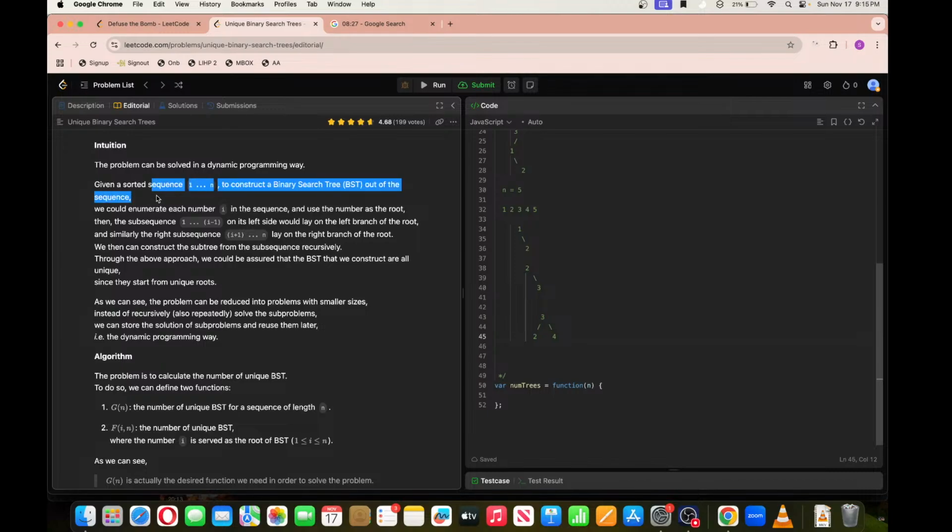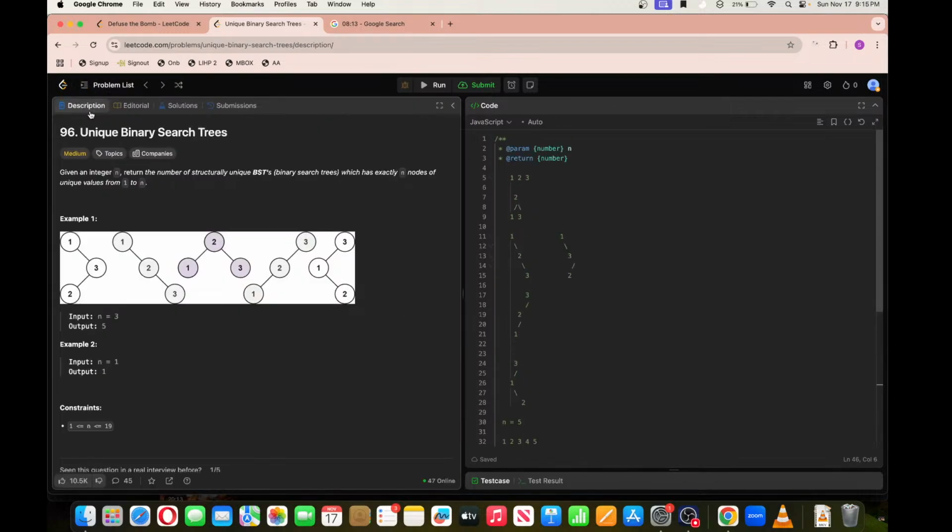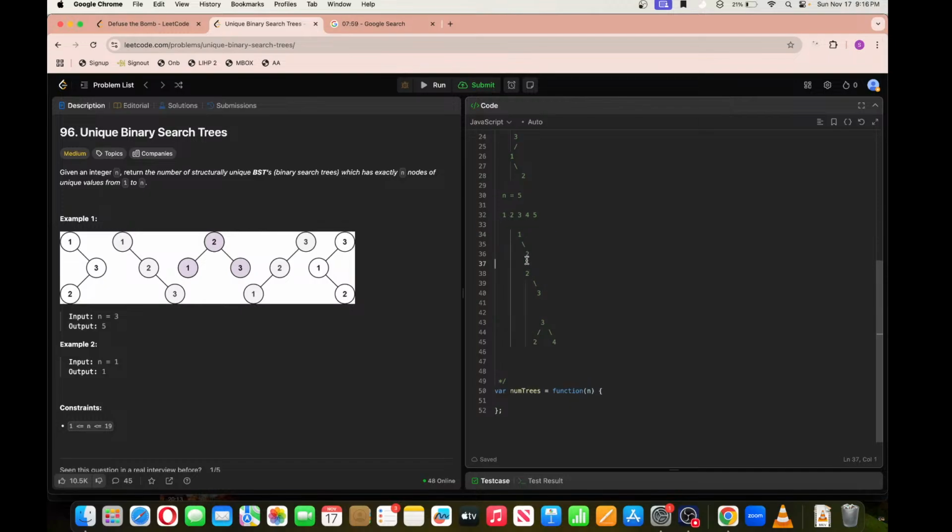Given a sorted sequence 1 to n, construct a binary tree. Yeah, thank god. But I think one biggest takeaway is, whenever I see a problem, I always feel like, oh, this is so difficult. When I saw this, I was like, how will I come to a solution? But when I kept going through the examples, just constructing trees, it just came to me that this is a dynamic programming solution. So the main idea is to just go through examples, create different examples, and the solution automatically comes to the mind by doing that.